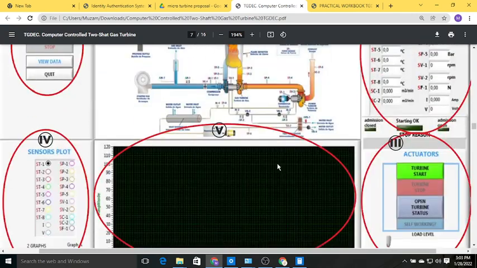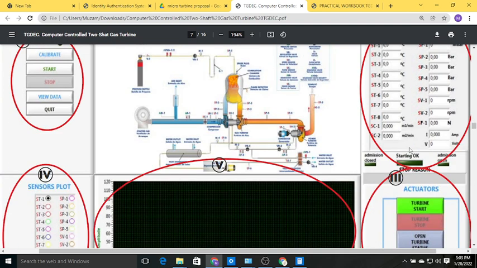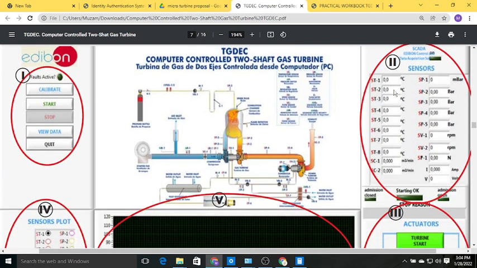Well, coming to the parameters, these are basically the operational parameters for the turbine. It is linked with the SCADA, controlling and observing their values. So ST1 is the initial temperature, ST2 is the temperature after the compressor, ST3 is the combustion chamber, ST4 is after the first turbine, ST5 is after the second turbine, and so on. These are the pressure parameters. SP1 is the ambient pressure, SP2 is after the compressor, SP3 after combustion, and so on. SV1 is the RPM of the first turbine, and SV2 is the RPM of the second turbine.